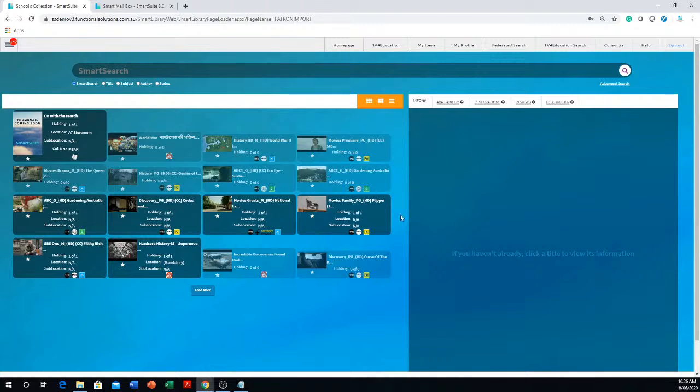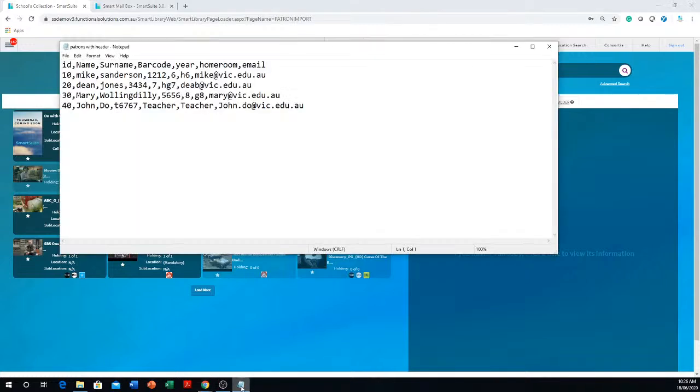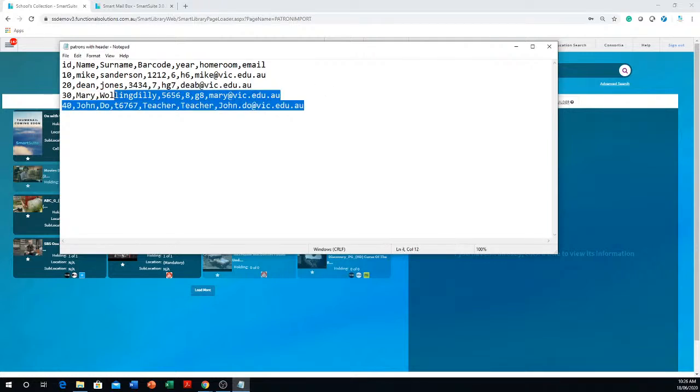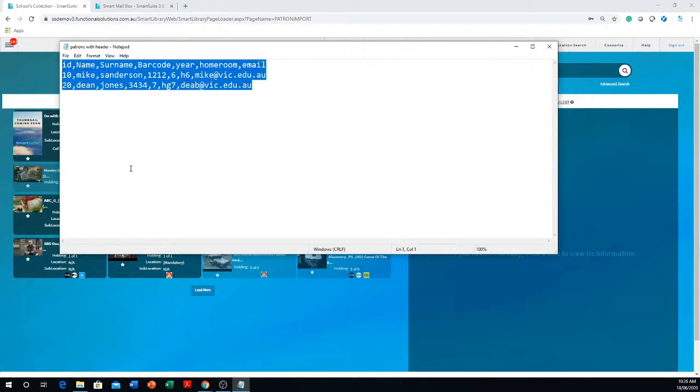And my recommendation is, if you're going to do a patron import, and you've got 500 students on the system, bring all the information up and go ahead and do this. Highlight all the patrons except for 2. And then just go delete and just play around with just importing 2 patrons. So if it stuffs up, in the worst case, you're only going to stuff up these 2. Okay? Save this record and practice on just these 2. You might practice on 1. My recommendation, put 2 in there, or even 3.